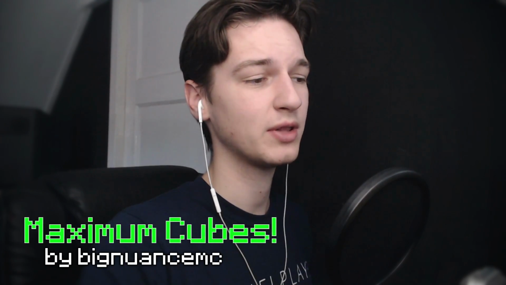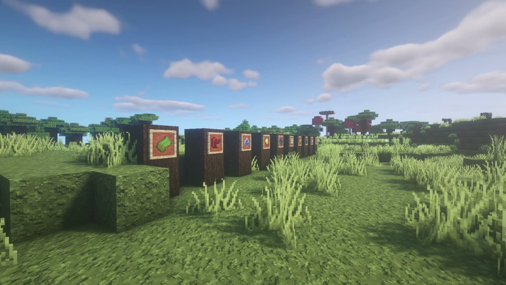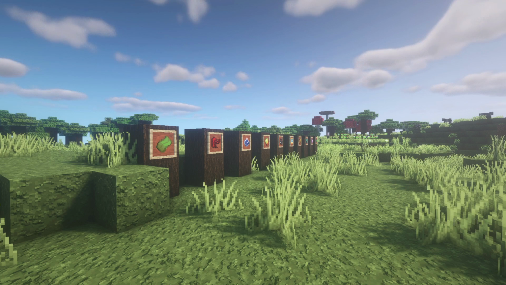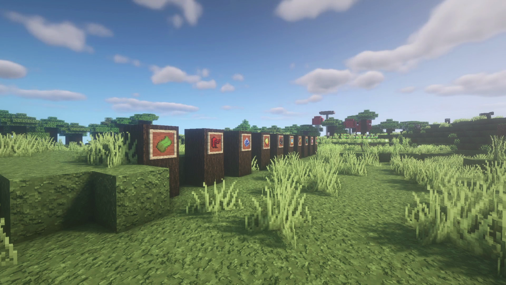So the next texture pack is Maximum Cubes. It's actually the one that I like to feature as the new pack spotlight, in which I pick a new pack that has very few downloads but is really good. So the textures in this one are really good. Like, the quality of these textures is insane, but at the same time they're really funny.